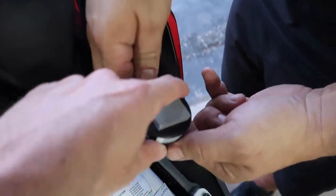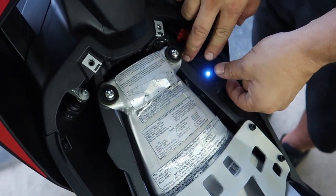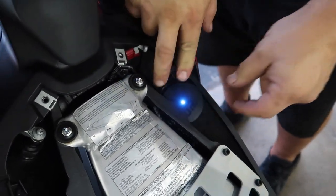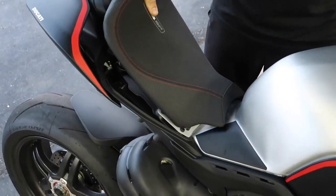That's really nice. You know what this is from? The batteries. Yeah, the Shirai batteries. Yeah, that's much better, right? Alright, that's nice. Much better. Look at that. So that should sit in there. That makes me so happy. Now we can throw the seat back on it. Yep, so the seat slides in.